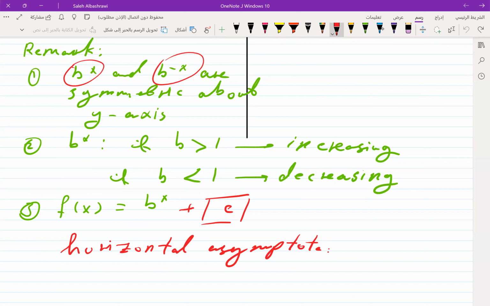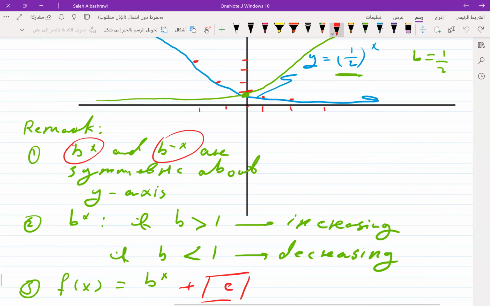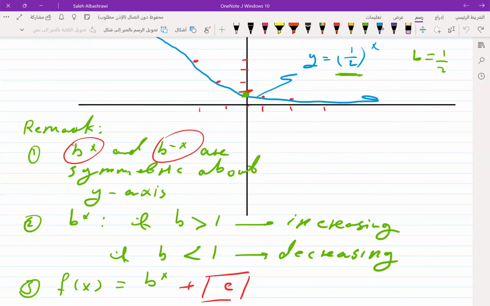And the horizontal asymptote is the line that almost touches the graph. It is not intersecting the graph. For example, in this question, we can see this line, the x-axis, is almost touched, but it is not intersected. We can say this will be the limit of the graph. It will not pass that line or intersect with that line. We call this the horizontal asymptote.